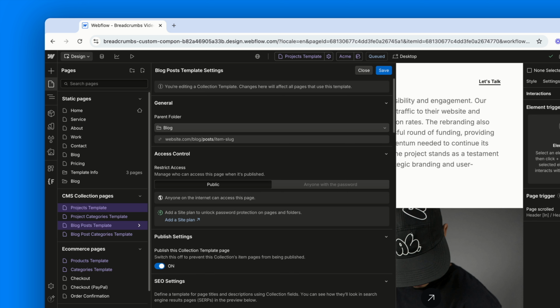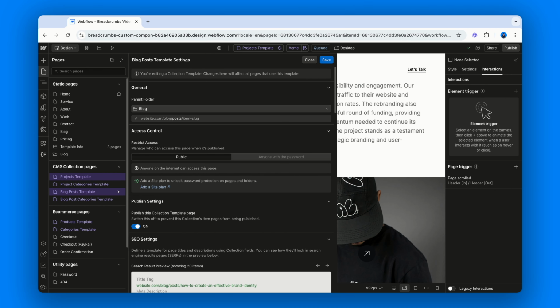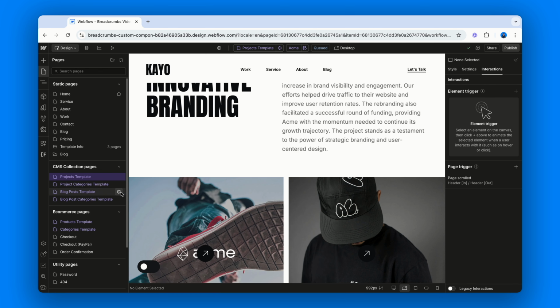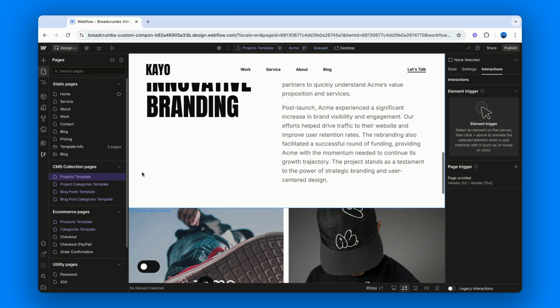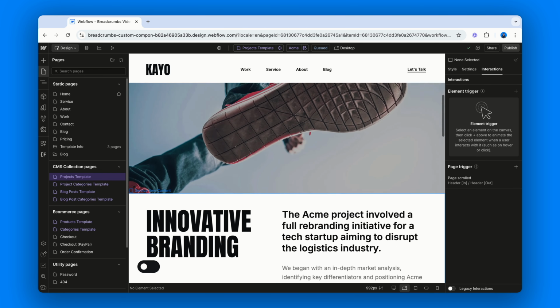Not only is this great for organization and SEO, it's also perfect for our breadcrumb system, because now we're not just working with flat pages. We've got a more complex, layered site structure, which gives us a real challenge to solve. And that's exactly what we want. So now that we've got a solid structure to test against, it's time to build the first version of our breadcrumb. We're starting with the manual solution.